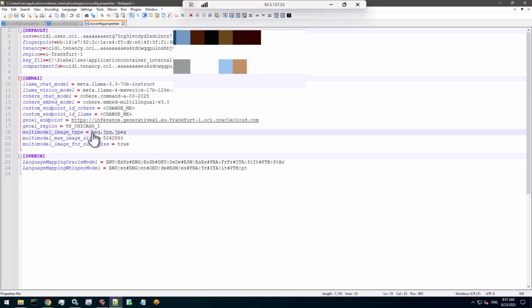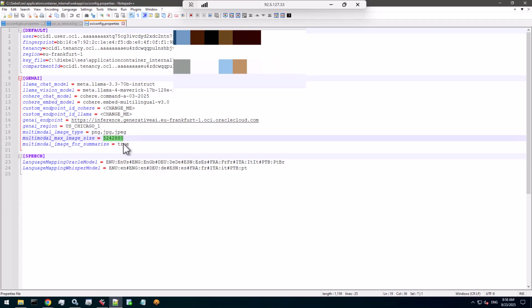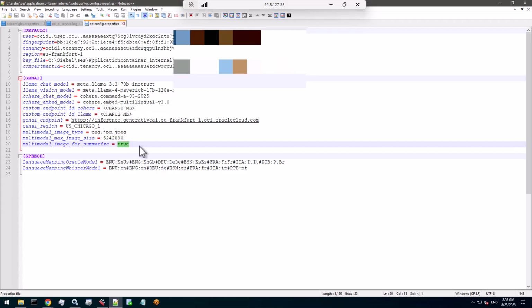And you can see that the supported image types are restricted to PNG, JPEG, and there's a maximum image size, and multimodal image for summarize true. So that actually enables that for text summarization. It takes the attachments from the service request as well. The text summarization is the one feature that is available for activities.